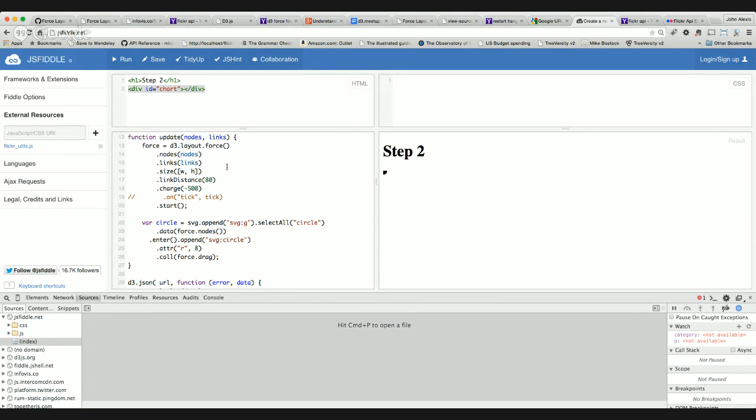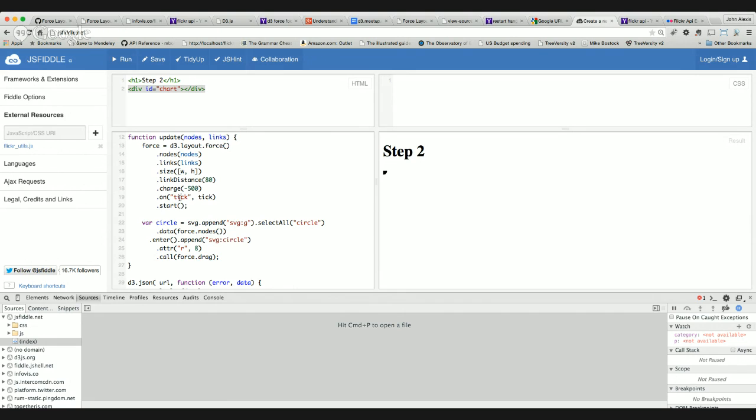The reason for that is that the way the force layout works is that you first initialize things in the normal D3 way, but the force layout is something that gets called continuously. It has a ticking method that gets called over and over again every time the browser is ready, and it updates some things. So it's the one that is going to be moving our nodes. That's the tick function that we have in here.